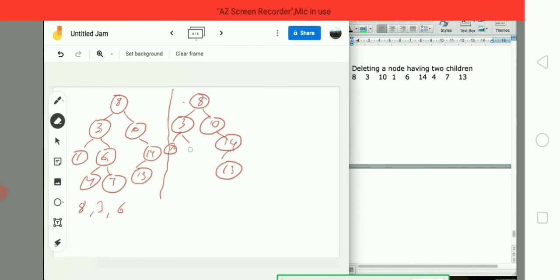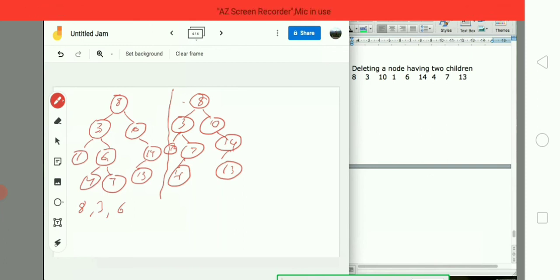Either we replace it with the left node as a parent or the right node as a parent. Now I would like to replace the left child as a parent, that means 4, and we already know 7 is greater compared to 4. In this way we get the output. If we like to replace the right node as a parent, that means 7, compared to 4, 7 is the largest, so we have to place it on the right. So in this way we can get the output in two ways.